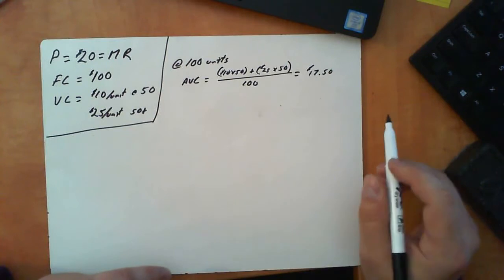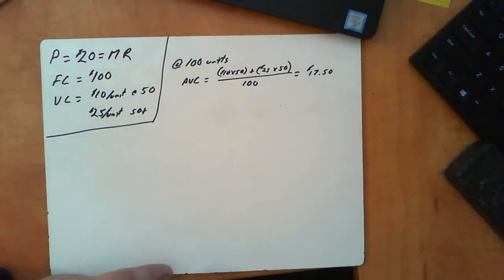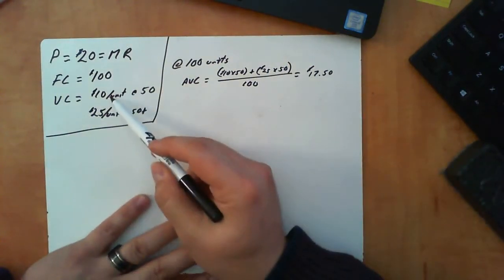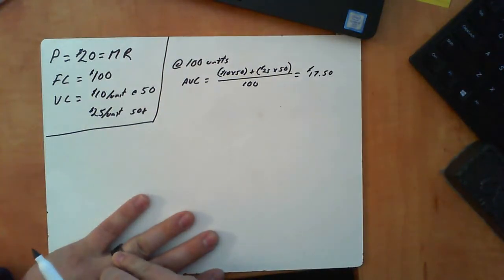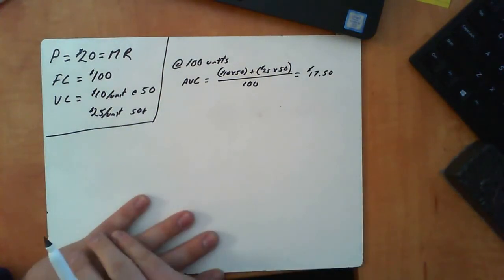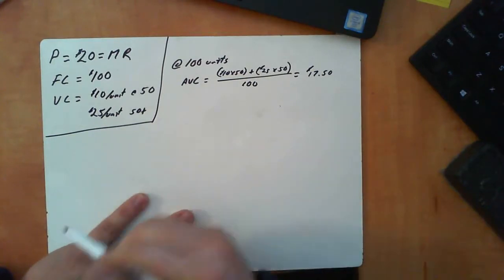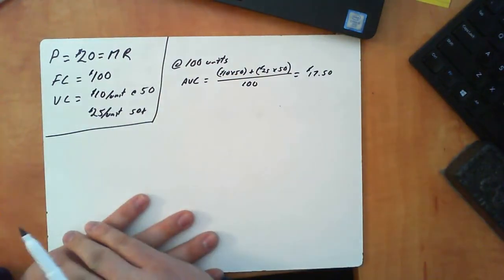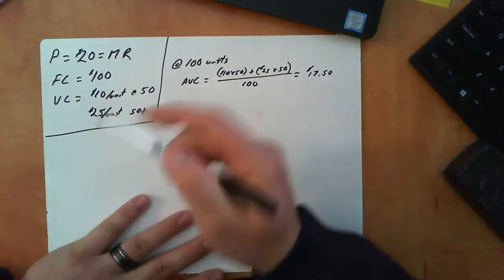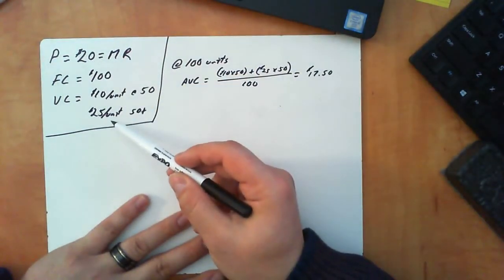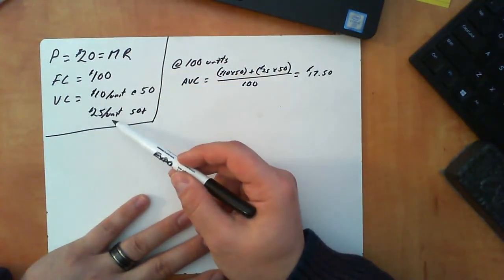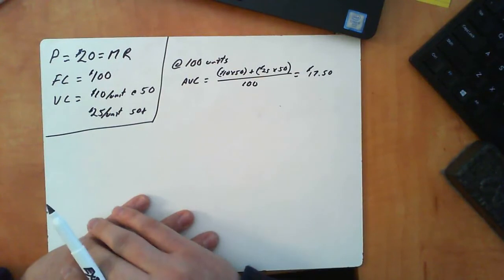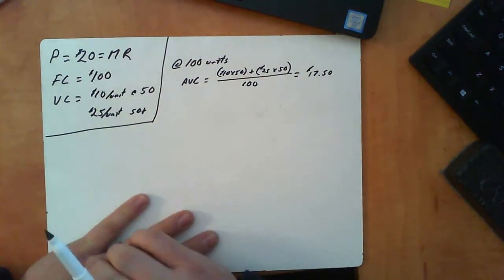So then, what about the idea of marginal cost and marginal revenue? Well, the marginal cost per unit for the first 50 units, again, is $10. The marginal cost for units 51 and higher is $25. So, for the first 50 units, does our marginal revenue exceed marginal cost? $20 is greater than $10, so yes. For 51 and higher, $20 is less than $25, so no, marginal revenue does not exceed marginal cost. Marginal cost for 51 and higher exceeds marginal revenue.